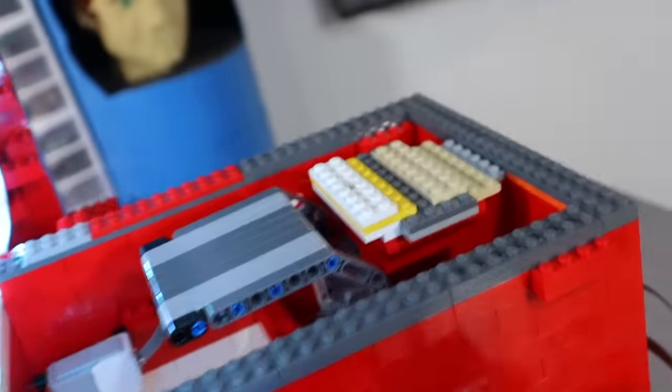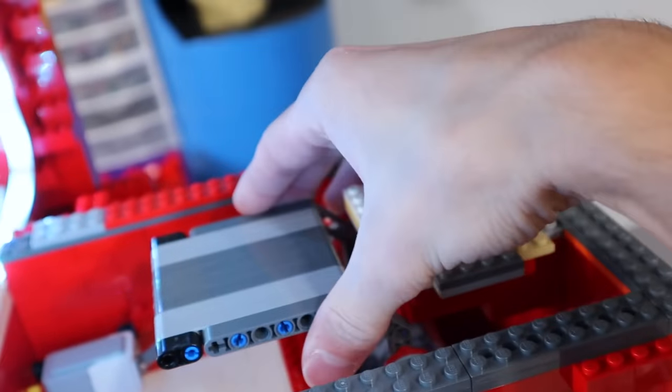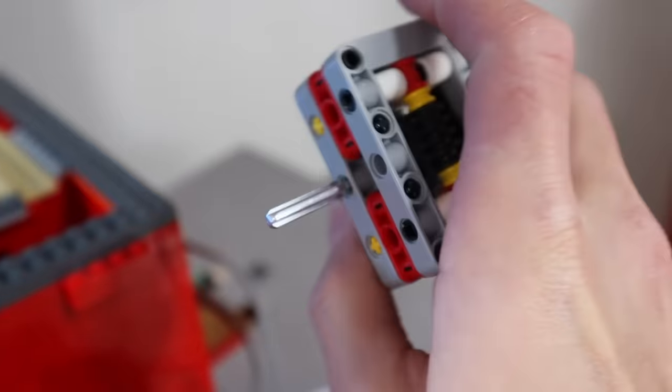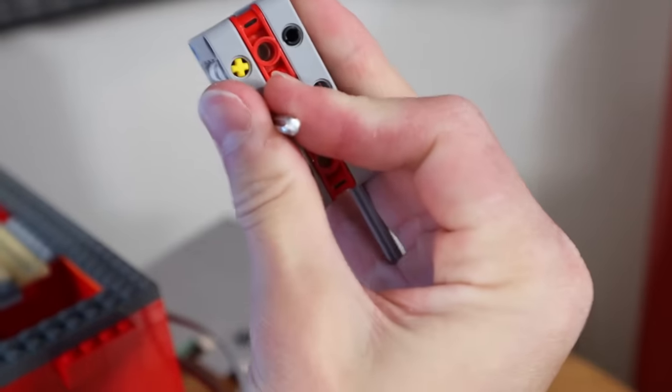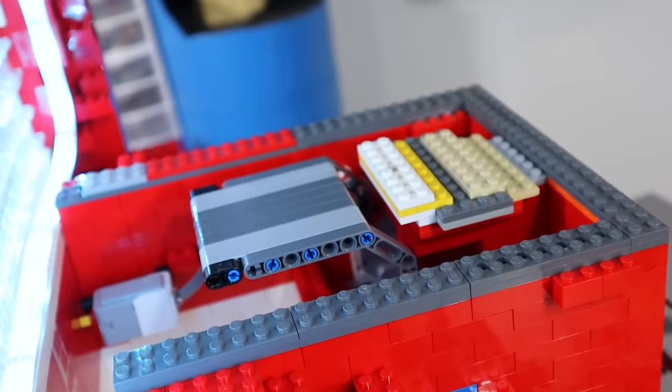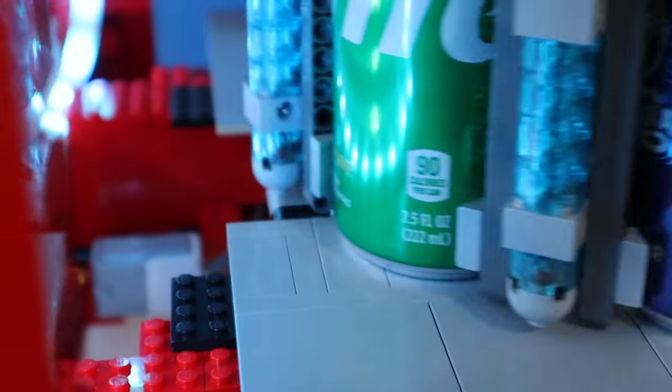So I'm having an issue with this trap door where sodas are kind of heavy so they push it down, makes it so that when the revolver is spinning around they actually get stuck. So what I'm going to do is I'm actually going to add in these worm gears to the motors. Because as you can see with worm gears, you can't turn this gear, it's just not possible. So that will keep this thing up. The motor that's going to be attached to this will be able to turn which will still rotate it. Also tried using slopes and that didn't work because it would get more stuck. So I'm gonna try that and see how it works. All right, we just fixed it. Check it out, they roll super smoothly across that now. We just got to make an adjustment to the code for the motors to account for the worm gear ratio, and then we should be able to actually test this thing for real.